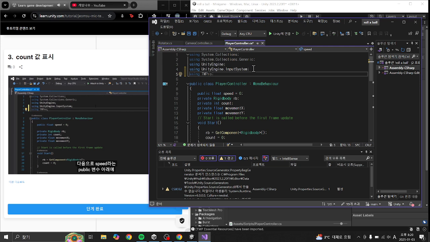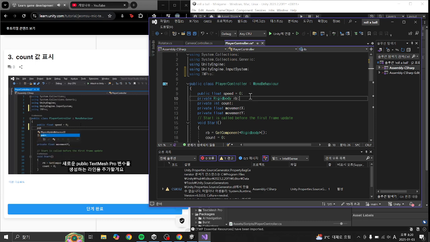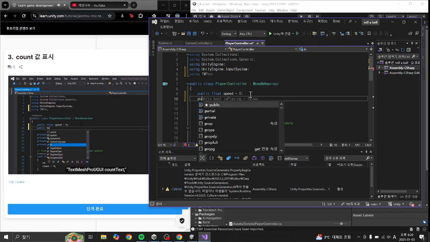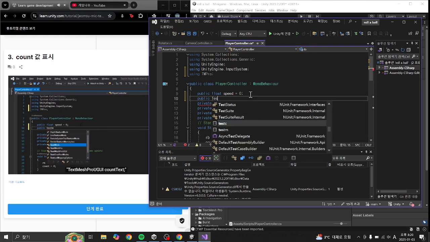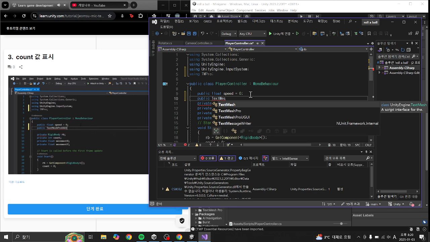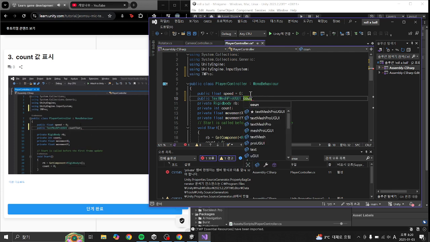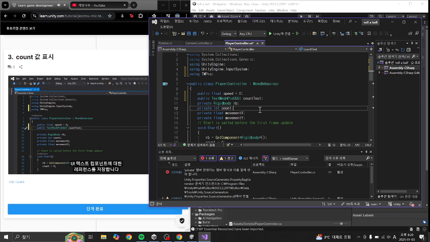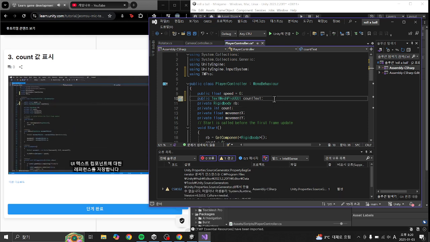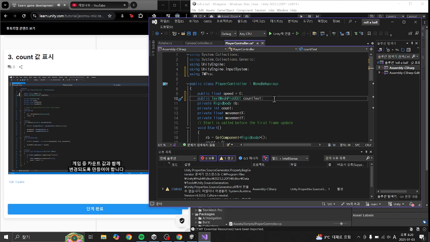Next, underneath the public variable called speed, create a new public variable using the type TextMeshProUGUI called countText. Make sure to add the semicolon at the end of the variable declaration. This variable will hold a reference to the UI text component on the countText game object. Now, you need to set the starting value of the UI text property and get it to change as the count value changes throughout the game.